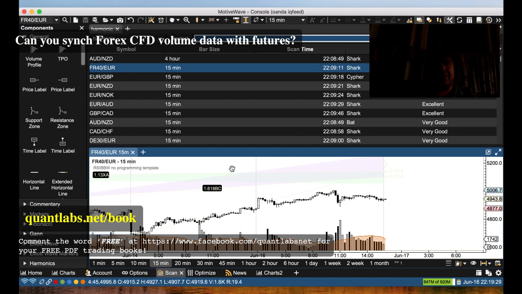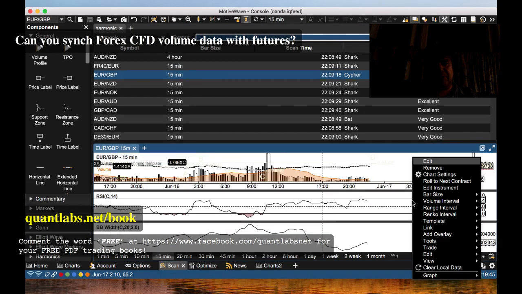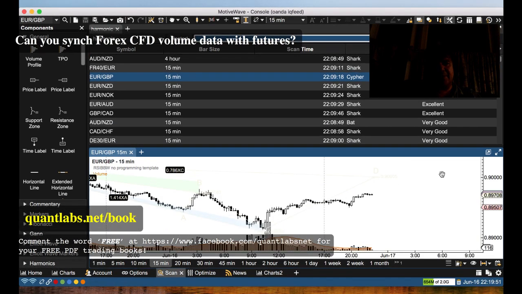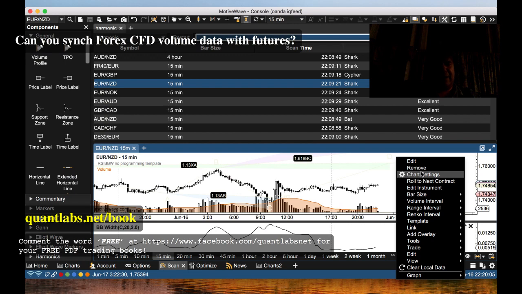I don't think it'll be doing as good as the US. We can see here it is pointing up, targeting higher than the price. But it's just not convincing me. Now I have to admit, you can see here the struggles of Forex. This one should be okay. New Zealand, probably not as strong as the one above, the very first one, the Australian New Zealand. That's a good combination.